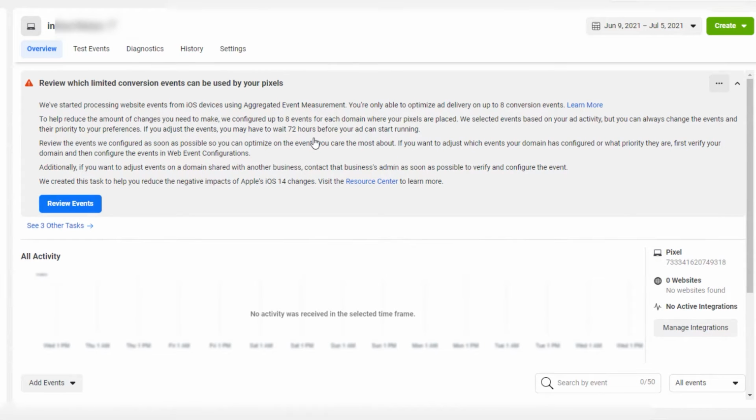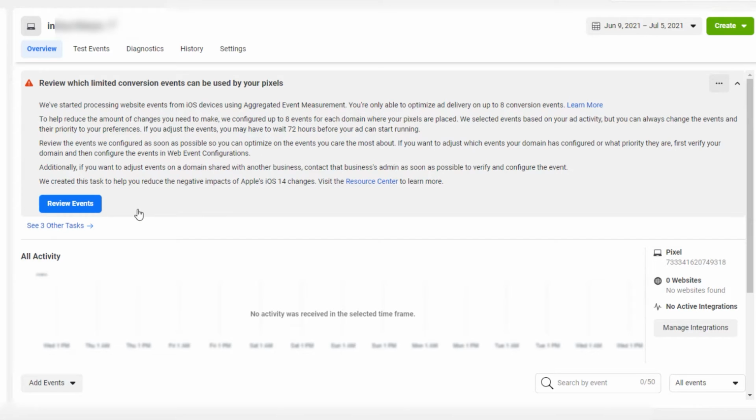And now we're going to go through the process of configuring your conversion event, right? So the API conversion works with standard Facebook events. So we don't use this with custom conversions, we use it with standard Facebook events. So these are things like a lead, a purchase, a scheduling. There are lots of different options, okay? And you'll see those in a minute. For the purpose of this video, we're just going to show you how to set it up with a lead event, but the process is going to be the same if you're using different types of events, okay? But in this demonstration here, we're going to create a lead event, right?